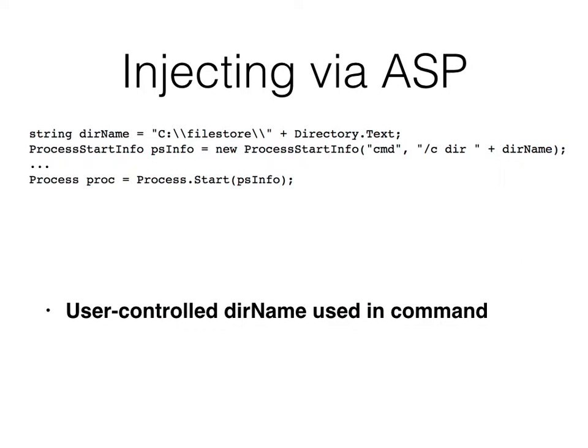Anyway, so then ASP, of course, has the same option. You can make a process that's going to launch, and here it's going to start a process that's going to do a command C dir name, so it's doing the same thing as the last one. It's going to do a dir on a name that comes in, and I know you can do it with PowerShell.